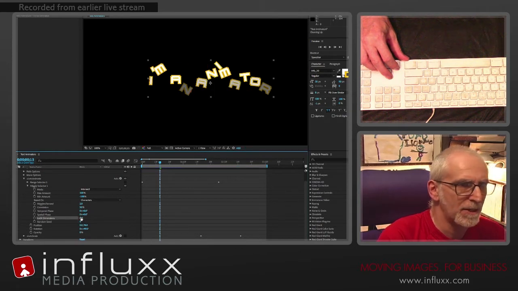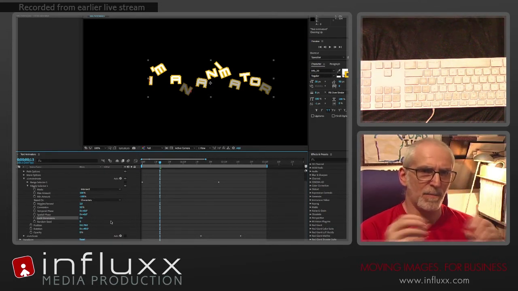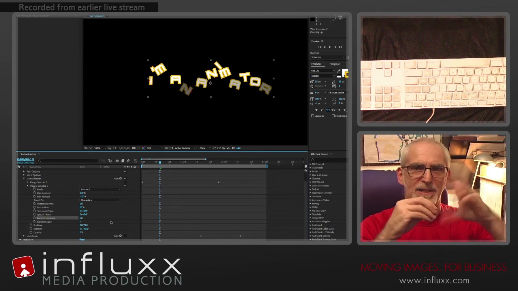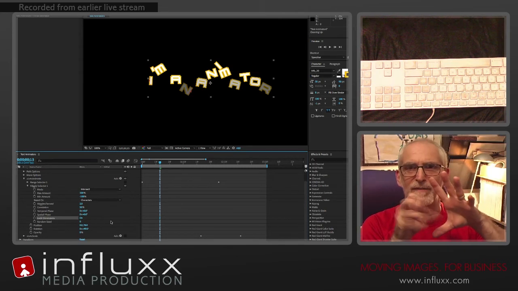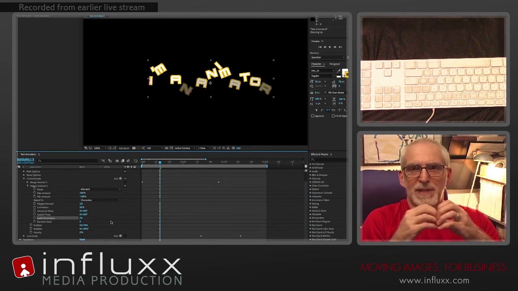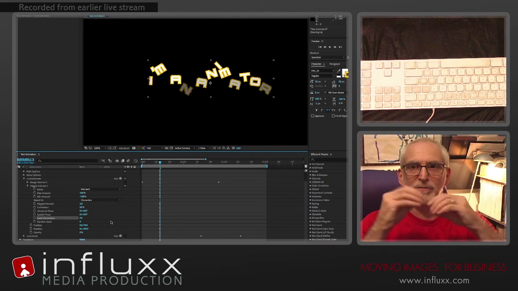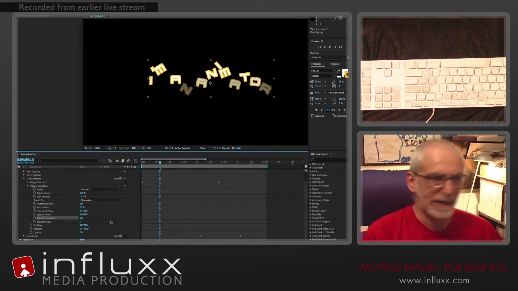Lock dimensions means that if we're doing stuff in scaling, you don't get that sort of rubbery look, where it's changing the X value different to the Y value. Everything's 120% in scale uniformly, rather than 120% this way and 90 this way, and you get that rubbery look.